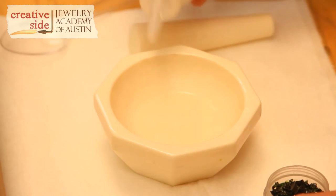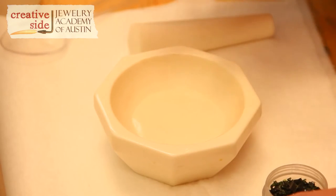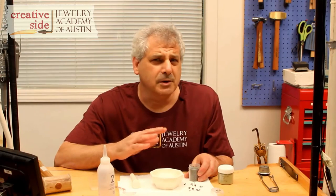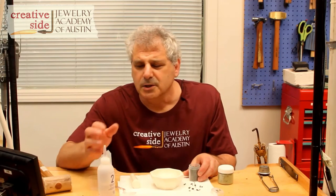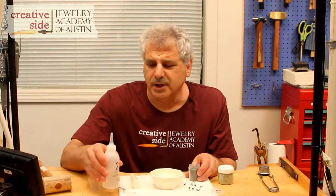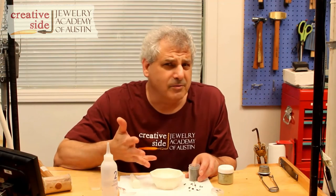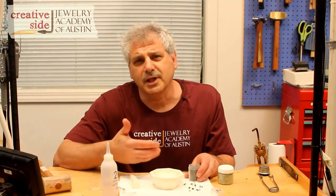I've got a little bit of distilled water that I poured in. I'm here in Austin, and when we did some testing earlier on the enamel, we found that the minerals and salts in the water system discolored the enamel slightly. So I've decided to use distilled water just to make sure. I live in Georgia and I don't have a problem with my water there, so it depends on where you live — you need to do a little bit of testing to see if the water creates cloudiness.